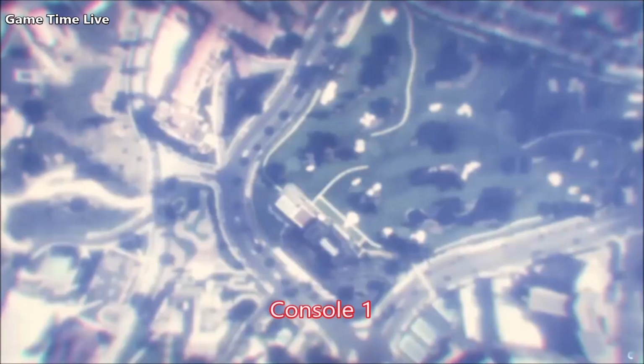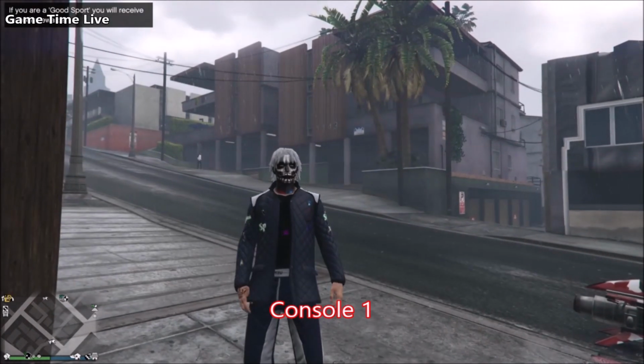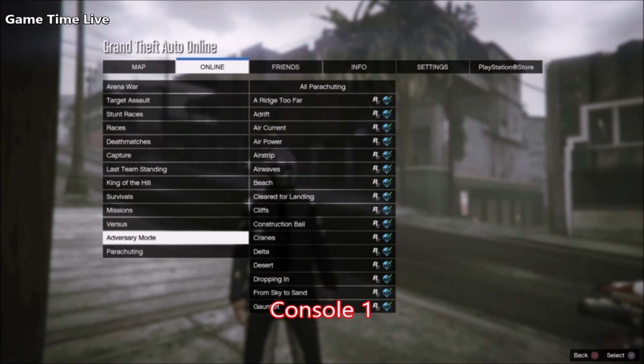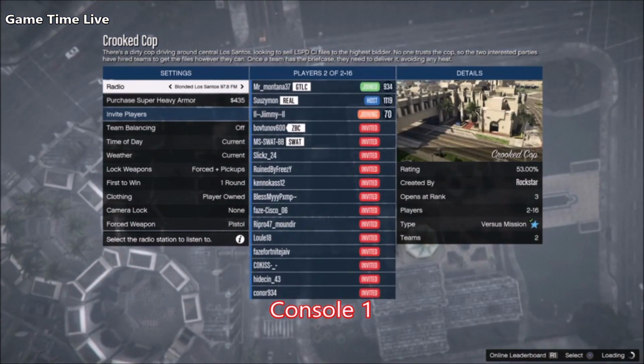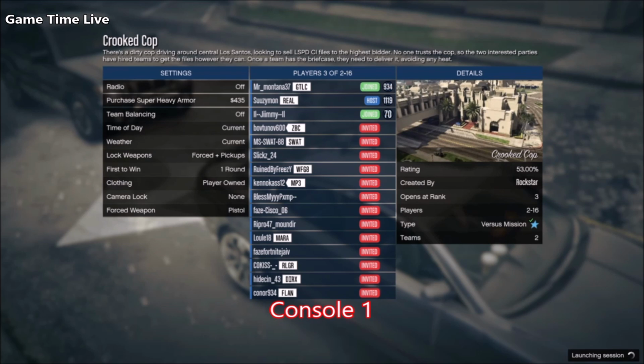So you should spawn in looking like this, the racing suit with the navy jacket glitching through it. So we're going to be using a crooked cop as always to merge the outfit together. So you can host it or join it from somebody else, but you want to make sure the clothing is set to player owned.